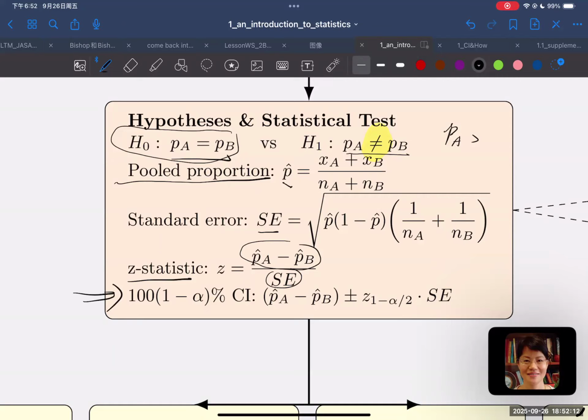And then next, you can compare the estimated proportion, calculate the p-value, and you may have the confidence interval or some other business impacts. And finally, you make a decision. Here, the decision is to choose a better version to continue or stop the test.